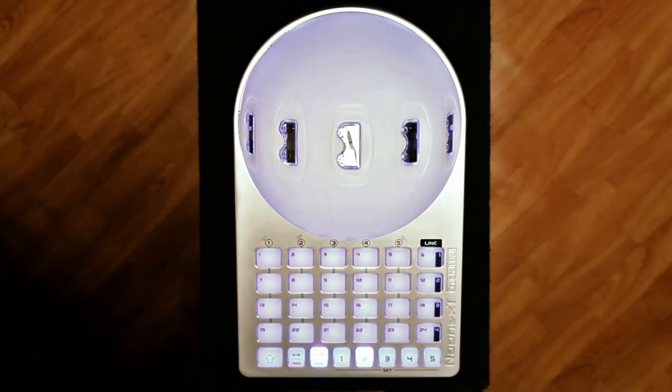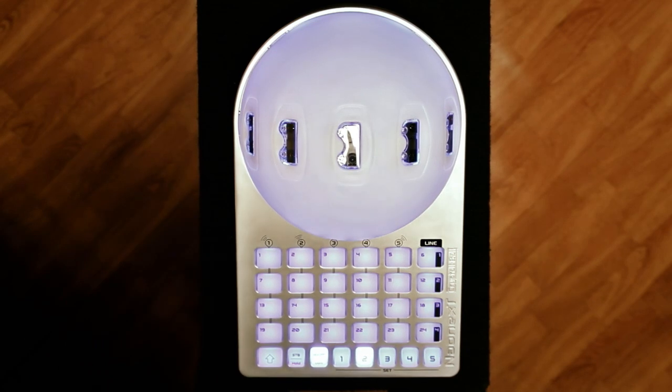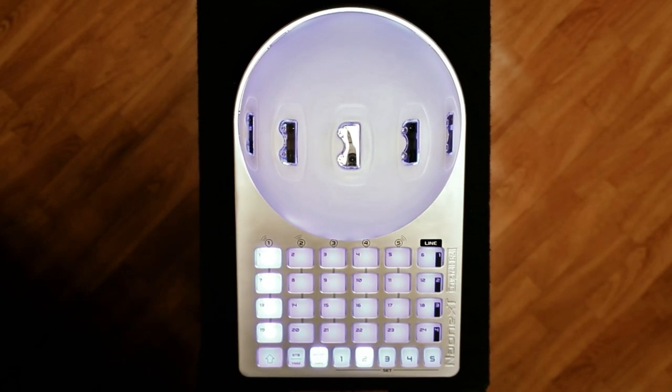The keyboard works closely with the sensors. On each key, you can set a MIDI message, a note, or an effect that will be sent to a computer or synthesizer by moving any object, like your hands, in front of the sensors. There is one row of keys for each sensor, and each row lets you affect up to 4 notes or effects. These rows are lit up in blue.